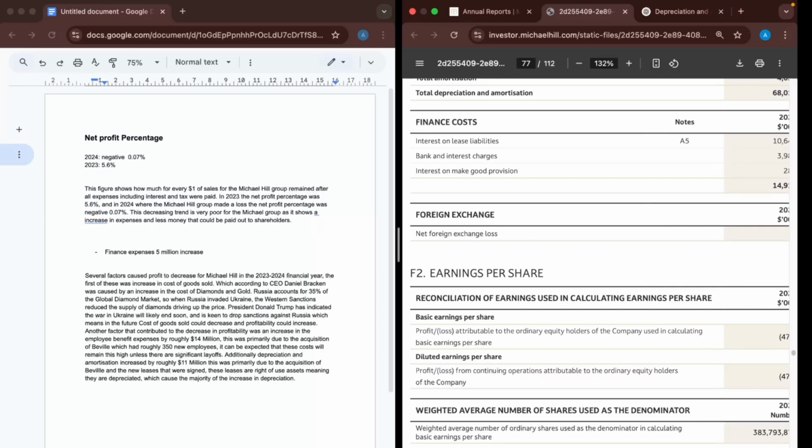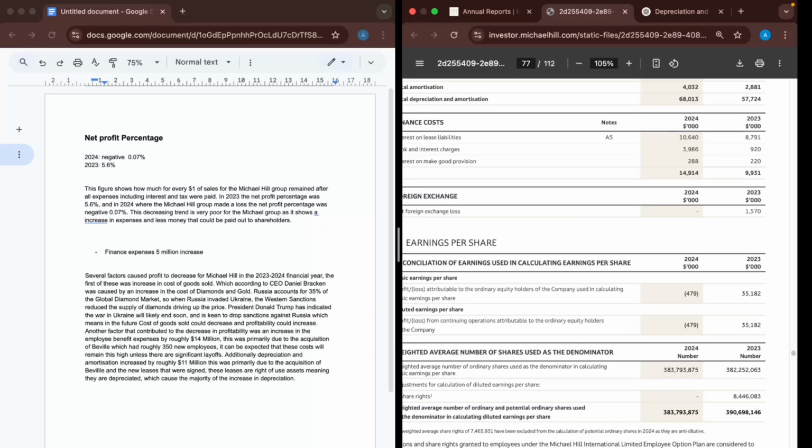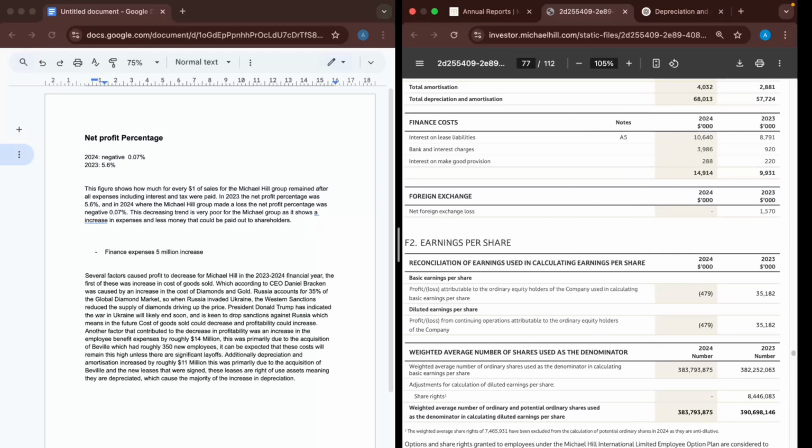And there's another note there. We won't go through and look at that though. Okay, so bank and interest charges. The reason that would be increasing is because of more loans, or because interest rates have increased. And then the lease liabilities, you're more looking at stuff like cars or something like that. We'll focus on the bank and interest charges.